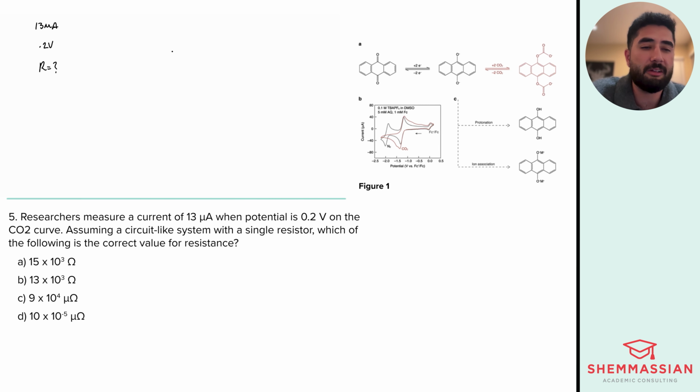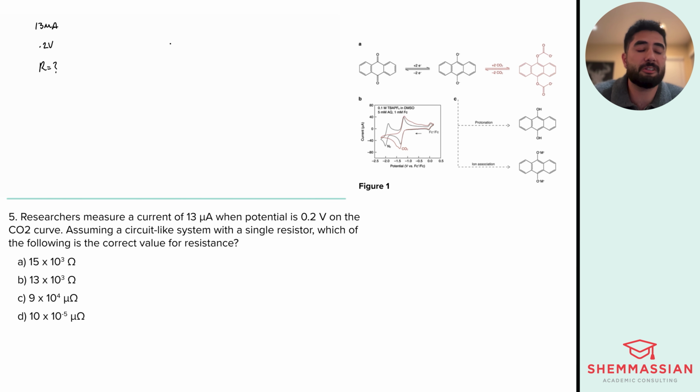And so when you're looking at this question, in general, you just want to be thinking about, is it likely to be a bigger answer, like A or B? Or is it likely to be a much smaller answer, like C and D? And so considering we've got 13 microamps and 0.2 volts, when you're getting resistance values, it's pretty rare to have a very, very small value, like answer option D. And so if that's the case, I'm likely going to take that one out. Now I'm pretty much down to 3 different answer options, and between those 3, I have 2 pretty big numbers and 1 pretty small one. And that alone should kind of push me towards A and B.